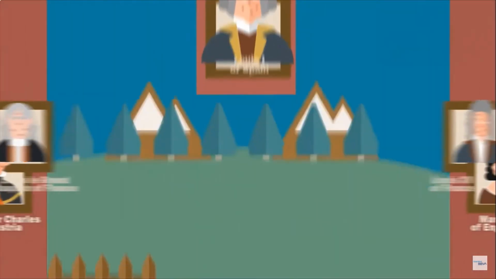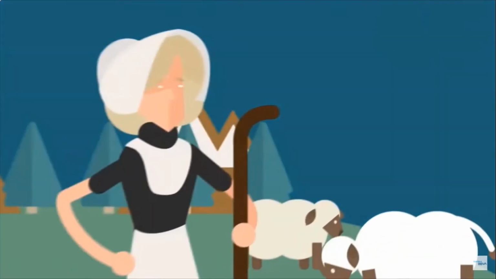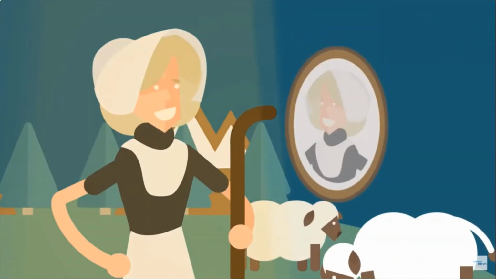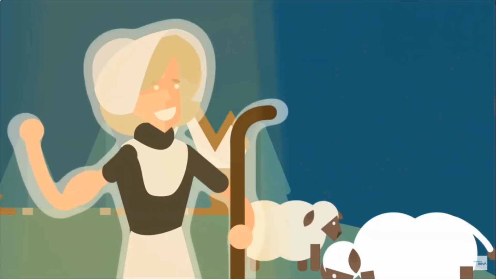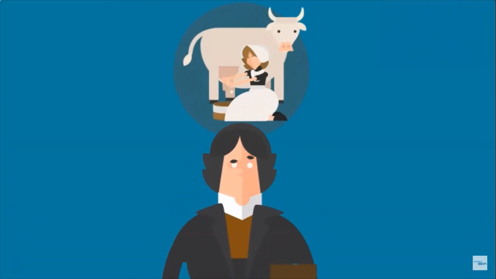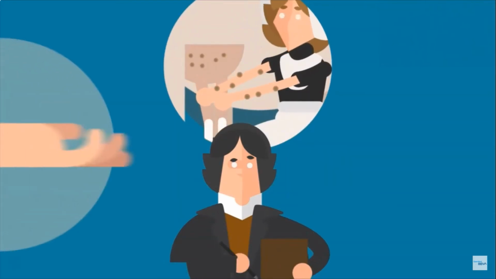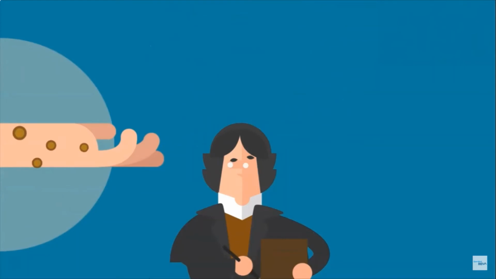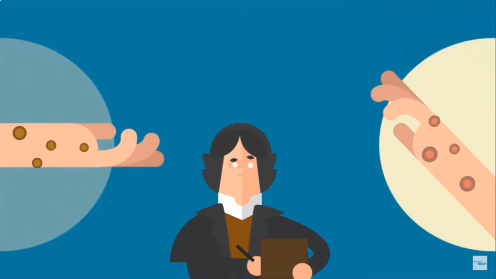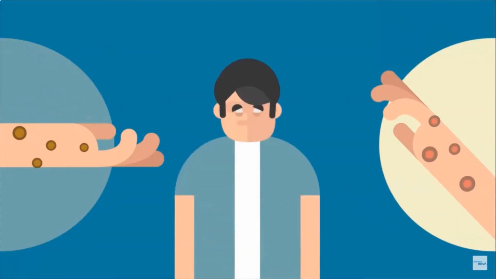But for some reason, milkmaids and shepherdesses seemed to be immune to the disease. In fact, they were renowned for their beauty because their skins were free of the scars smallpox caused. They were attractive and resistant. But why? That's what the rural doctor Edward Jenner was trying to understand. He knew that milkmaids got small blisters on their hands when they milked cows suffering from cowpox, a mild disease that cattle suffered from, which caused similar lesions to smallpox. And this phenomenon made Jenner think that maybe cowpox and smallpox were related, and that infection with the milder disease would be enough to protect people against the lethal one.